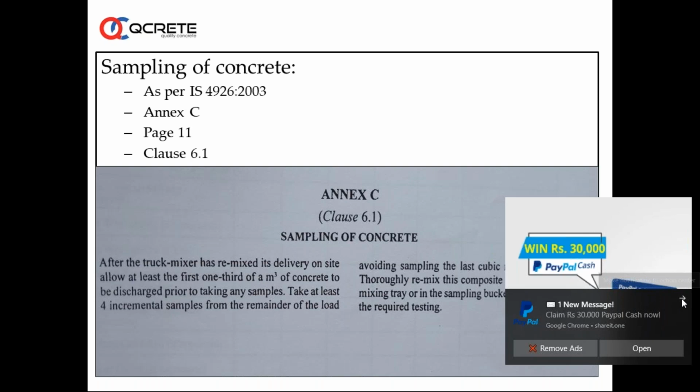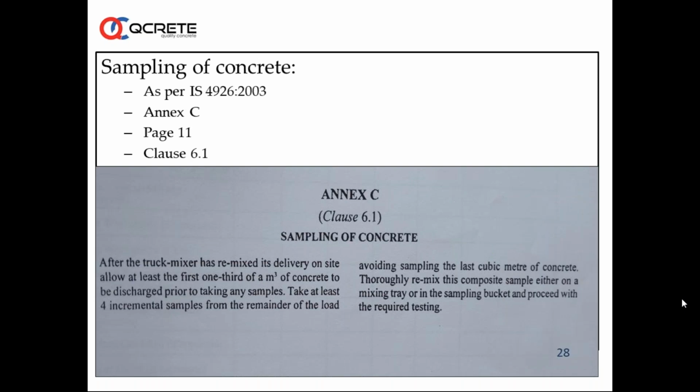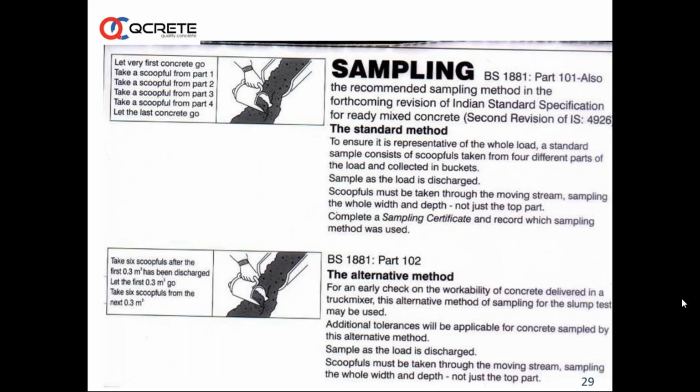Actually, before we move into, or before we discuss as earlier about SCC, the procedure of sampling is not observed by many people, many concrete technologists actually. There is a very well laid procedure in BS, where they say that when the concrete truck reaches the site, you have to leave the first part and the last part, that is the first meter cube and the last meter cube, and then you need to take the concrete sample in between, when the concrete is flowing onto the pump, and the scoop has to be moving at right angles to the flow of concrete.